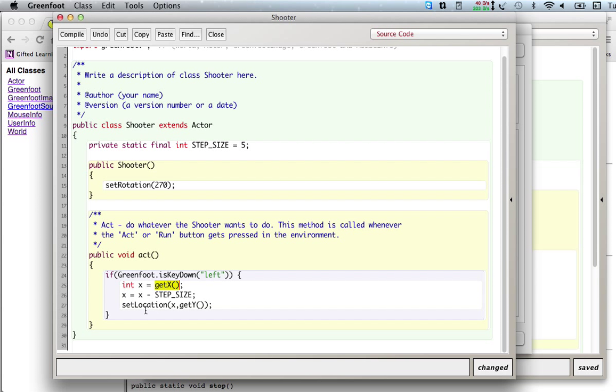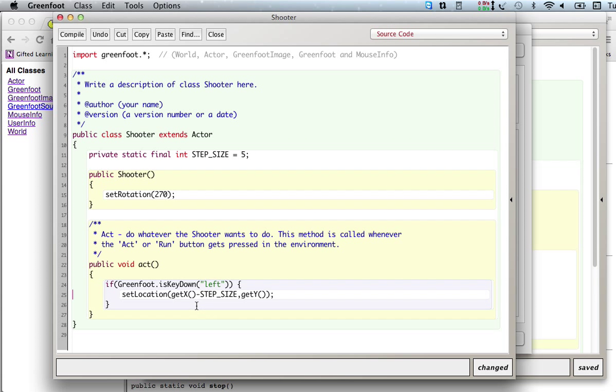We can also do that inside this parameter list. So we can copy that get x, paste it over there, and then we need to subtract off the step size. So we say minus the step size, and then we don't need this.